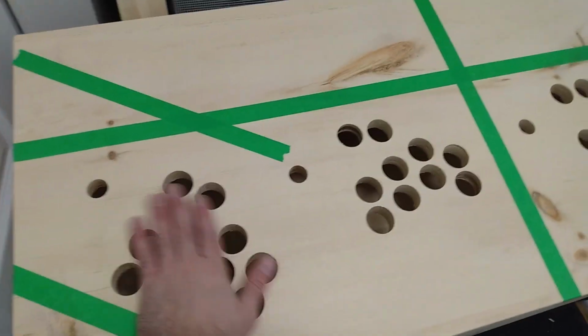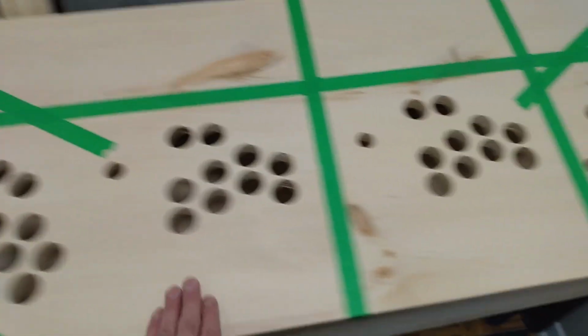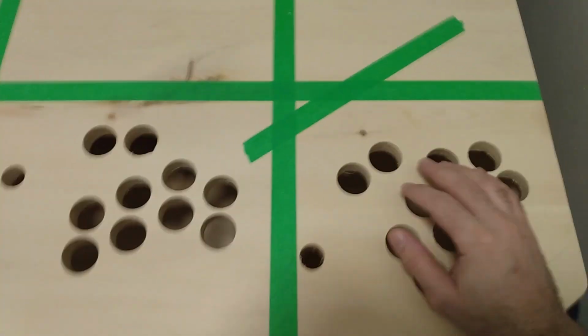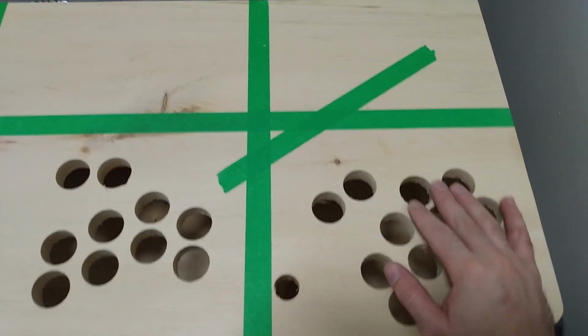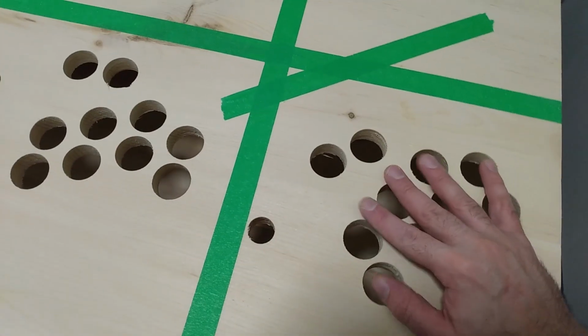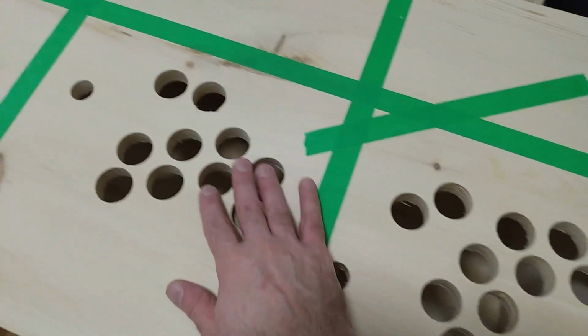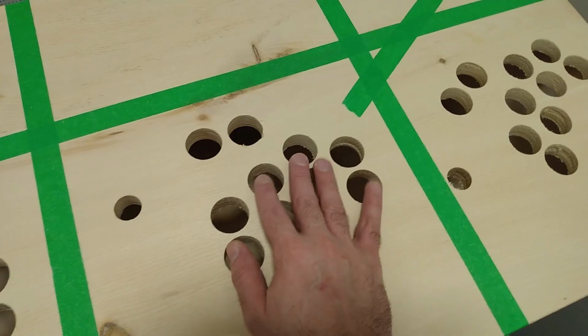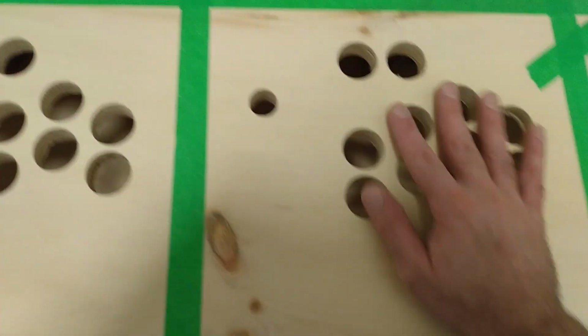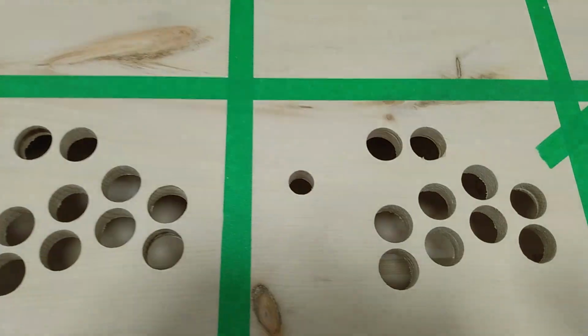I really had to try to figure out how all the buttons should be positioned so that it would be easy to play. It wouldn't be uncomfortable playing at this angle here, for example, with the joystick here and somebody's hands there. So as you can see, there's enough distance, and I think it's going to work out fine.